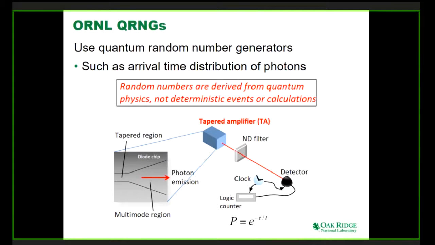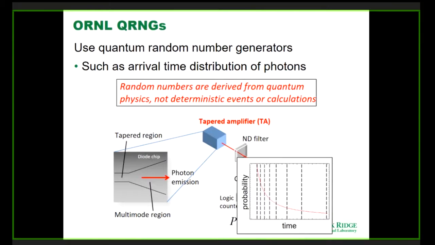So let's say we run this FPGA at 400 megahertz or so. It can detect an edge once every 1 over 400 megahertz, whatever that is. And so we then just say, in this time bin, was there or was there not a click? And so that's our coin toss. Okay, so the bit 0 equals there was a click, the bit 1 equals there's not. And we end up with this kind of distribution. So the probability of a click is an exponential decay as a function of time, which is normal. This is a Poisson or super Poisson distribution. That's good. That Poisson distribution is a hallmark of quantum randomness.